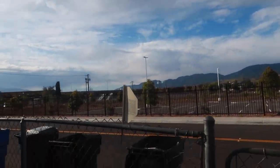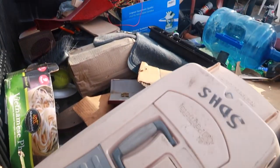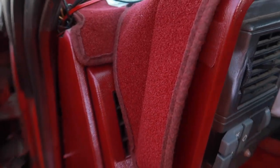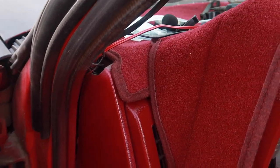I will show you guys where I kind of messed up, because earlier it was raining a little bit, so I was putting everything back inside the truck, and then it stopped. But real quick, you guys aren't gonna be able to see this on camera, but I do have some watermarks, like this right here. The paint was dripping because I was trying to rush it, and I tried to prime this, because priming your dash without removing the dash is kind of difficult. It is possible, but you just need a lot of patience.